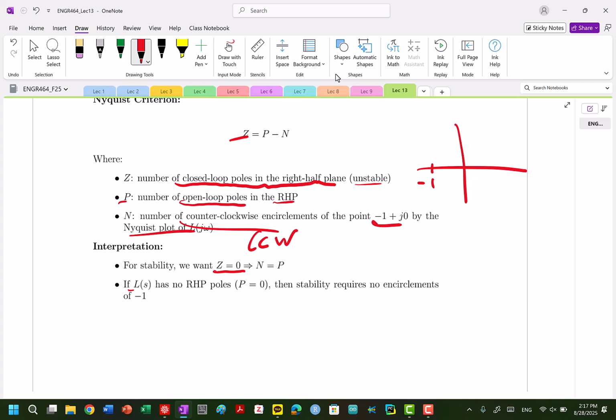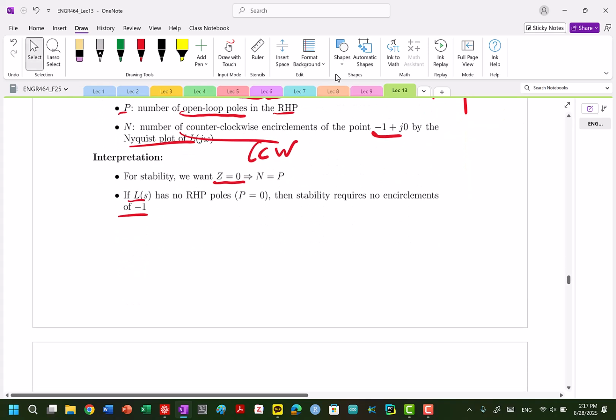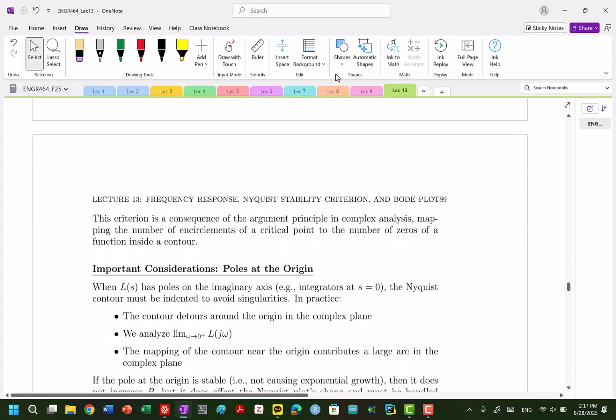If the open loop transfer function has no right-hand poles, then P is 0, and the stability requirement requires no encirclements of -1. So if P is 0, then by necessity N must be equal to 0, no encirclements of -1. That is our criteria for stability.